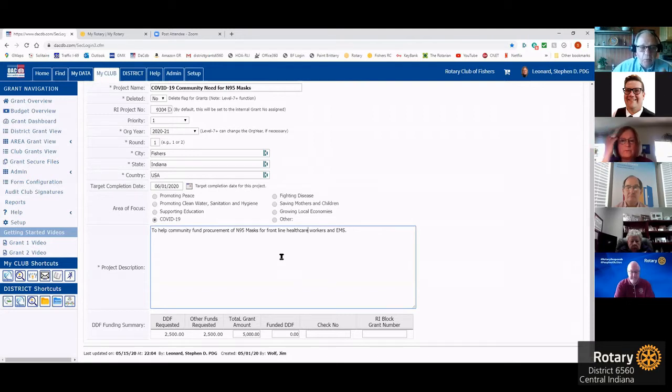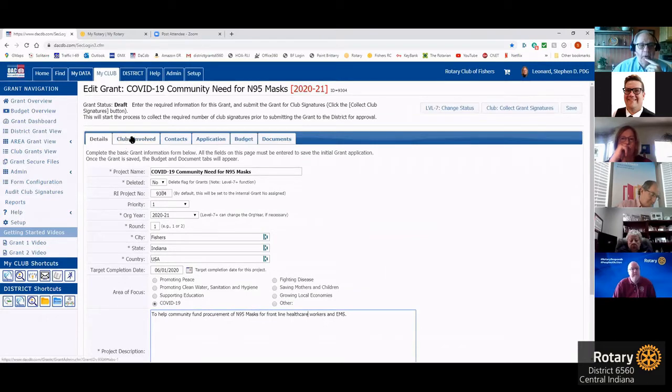That's all it takes, 1 sentence per grant that goes to the Rotary Foundation for approval. So this is your best shot at funding approval through the Rotary Foundation. All this information down here at the bottom is for internal use only, and you don't have to worry about it.